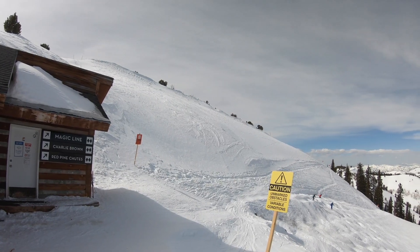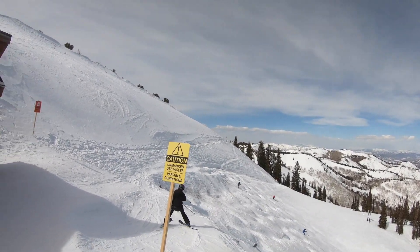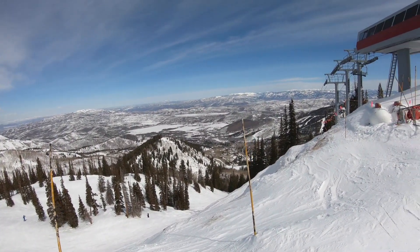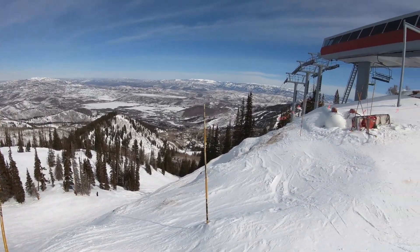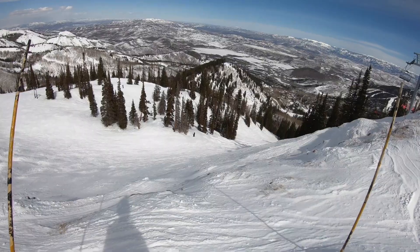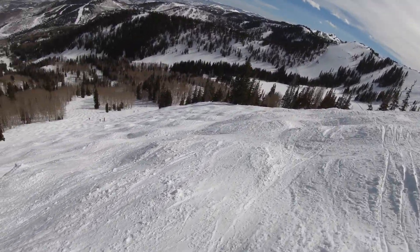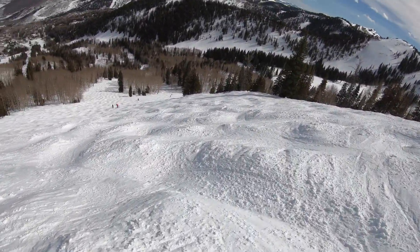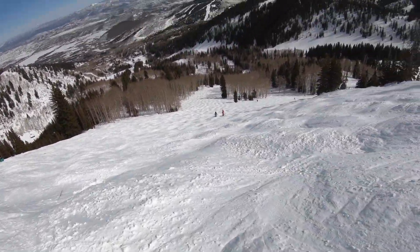Here at 9990 on the canyon side of Park City — this was the highest lift when Canyons was its own resort. There really isn't that much above-treeline terrain. What this area is really known for is a wide variety of very steep mogul terrain, very demanding. There really isn't any groomed stuff here right now. One of the more open runs used to be a single black when Canyons was its own resort, but now that Park City has taken over, it's a double black.